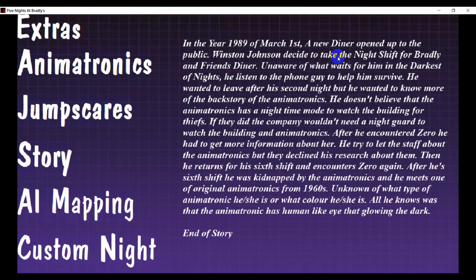He doesn't believe that animatronics have a nighttime mode to watch the building for shifts. If they did, a company would need the night guard to watch the building and animatronics. As he encountered Zero, he had to get more information about her. He is trying to let the staff know about the animatronics, but they dismiss his research. Then he returns for the sixth shift and encounters Zero again.